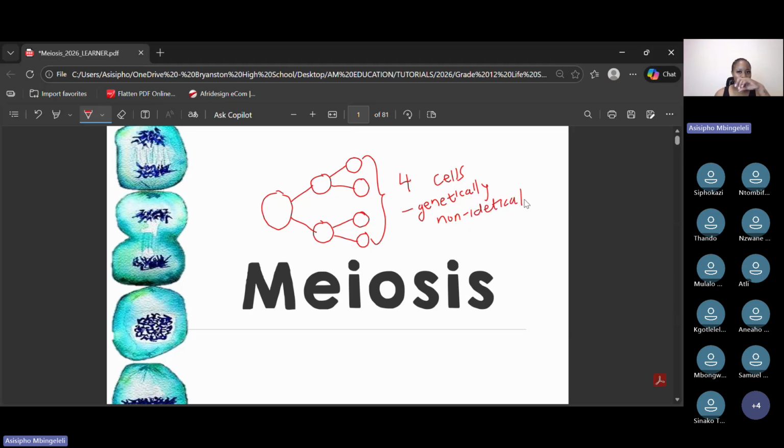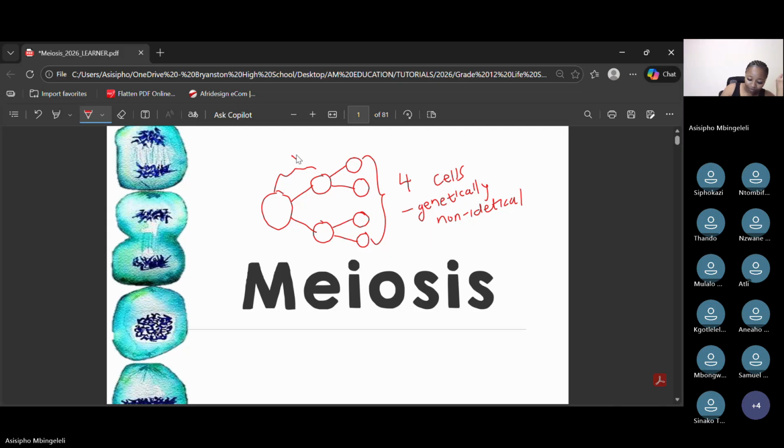And when we speak about meiosis, we also need to understand that per division, there are phases. And whenever you name the phases, you need to include the number of the division. So in this part of meiosis, we say that is meiosis 1. So whatever phase that you mention, prophase 1, metaphase 1, anaphase 1, telophase 1, that 1 needs to be there. Whether you write it as a number or a Roman figure, that is fine.